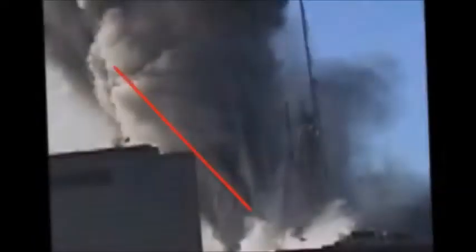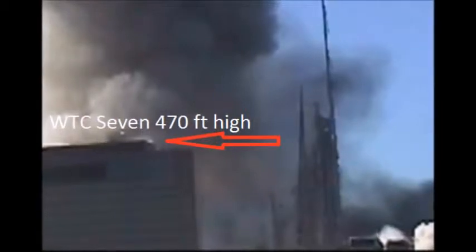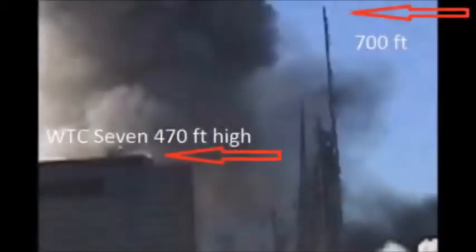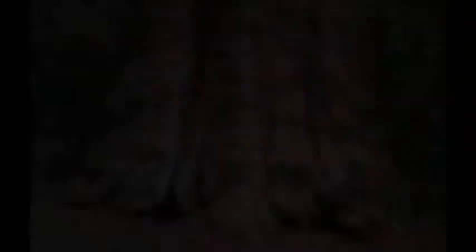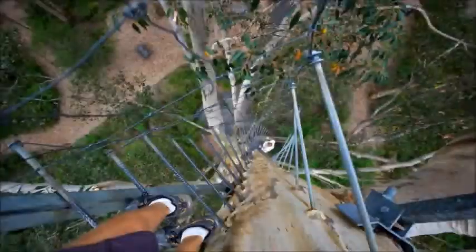The best thing to do is show this 20-second clip of the second tower falling to the left. I made a 45-degree red line so you can spot it. Watch that part of the tower fall over because it was higher. To the left is Building 7, which fell later in the day — 47 stories, roughly 470 feet high. The piece to the right would be around 700 feet high. Now count that part of the building falling: 1001, 1002, 1003. You can't get to 3 seconds without it disappearing — not falling over, but evaporating. I don't see thermite or explosives. I see something we have never witnessed before: a 700-foot steel tree evaporates like steam from a kettle, and this is true from any angle.